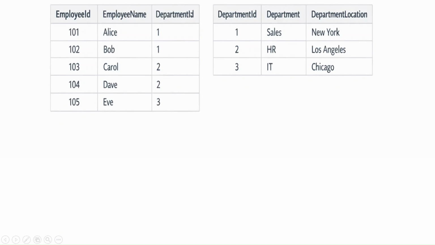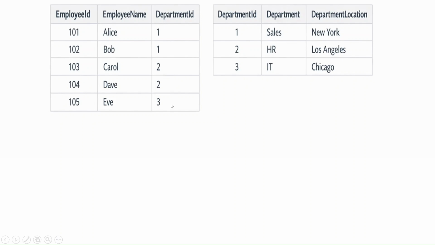So that is why we are adding this department ID column in the employee table, and we can connect these two tables with each other and map each employee to the department ID. By going through this table, I can clearly say that Carol belongs to the HR department because it contains ID 2, and Dave also belongs to the HR department.